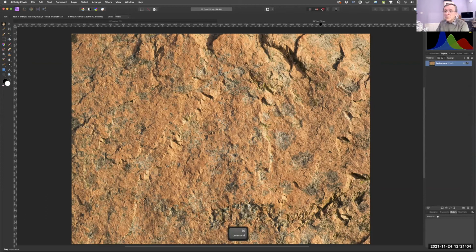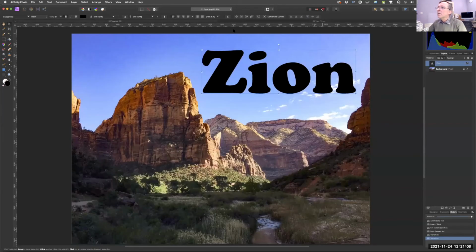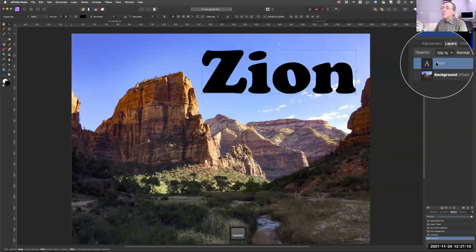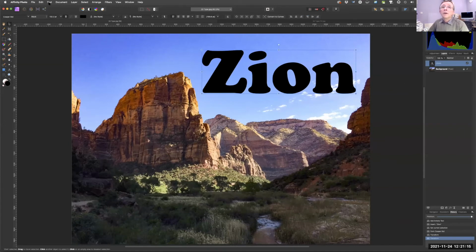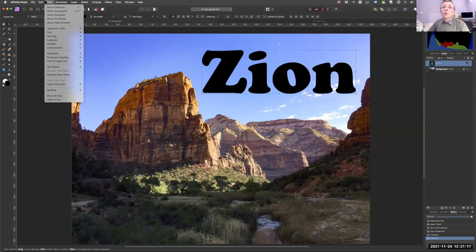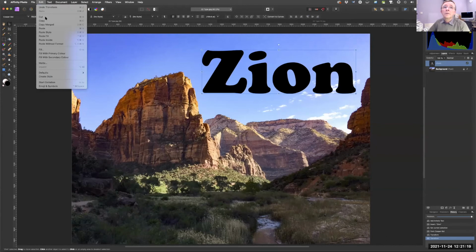So Command C, go back to the original, make sure that I have my type layer selected in the layers panel. And I'm going to go to Edit, Paste Inside, just there.